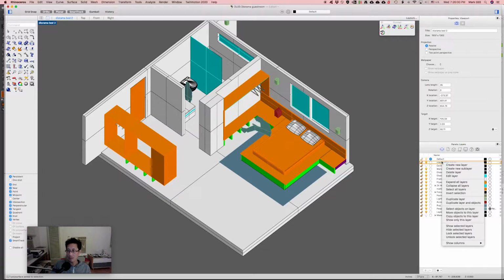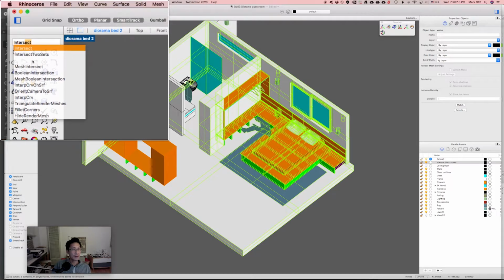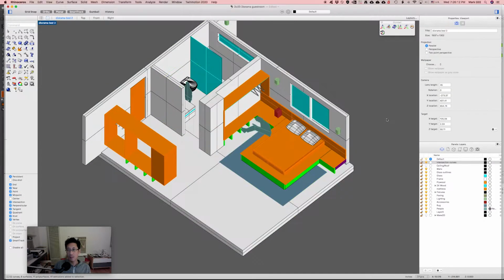And you can see that the way I did that was I select a whole bunch of things and just use the intersect command. And those curves I put on that layer, intersection curves, and there they are.